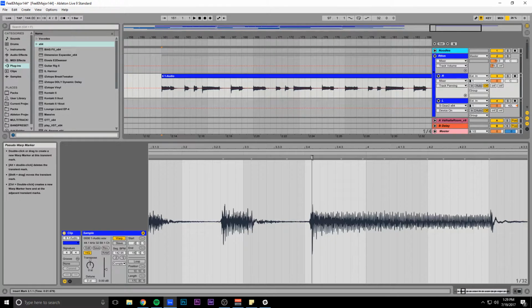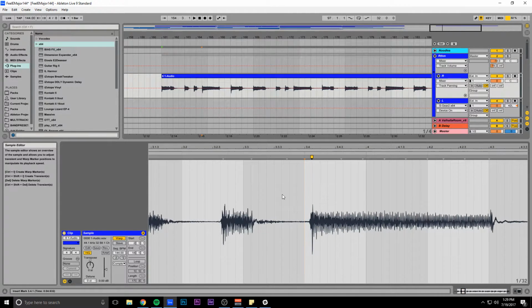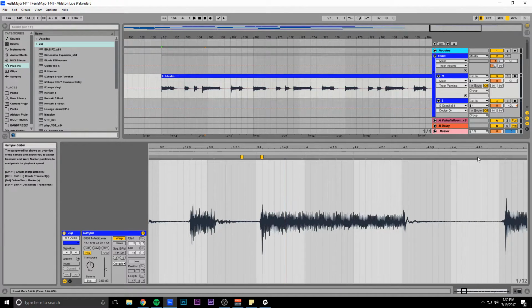But let's go to this one to fix that. If I move it, you can see before and behind it is getting shifted around. So to prevent that, you need to put a warp marker in front of it and behind it somewhere. I usually go to the next empty spot, somewhere over here. You can also just double click anywhere and it'll put a warp marker.